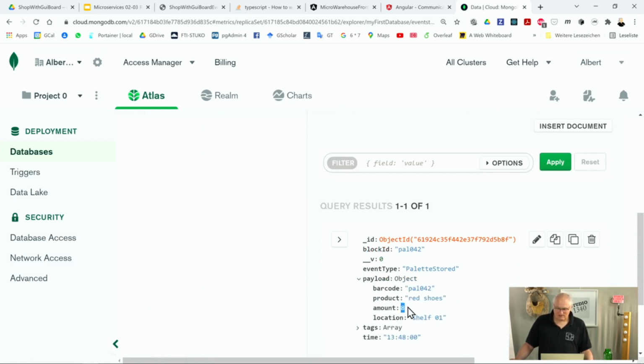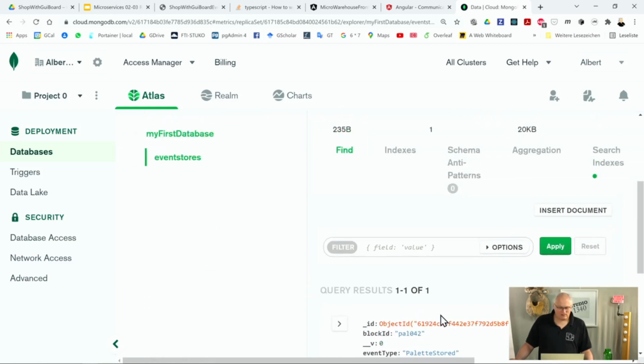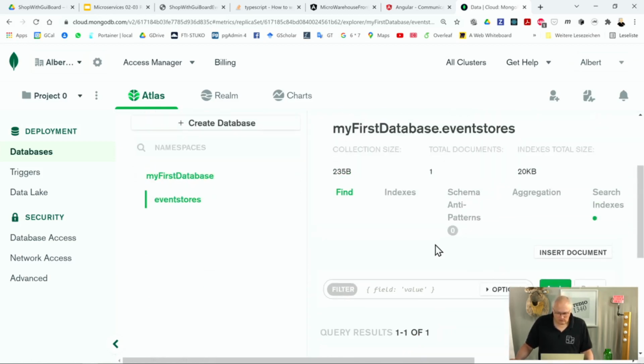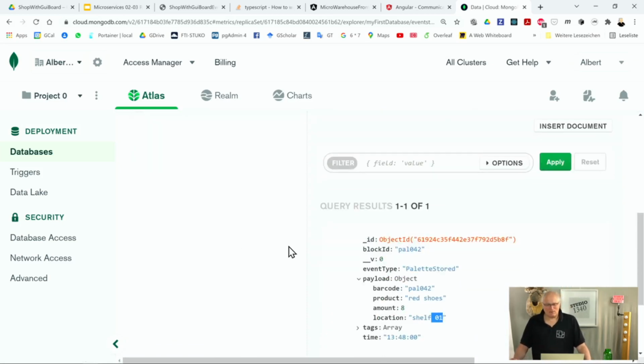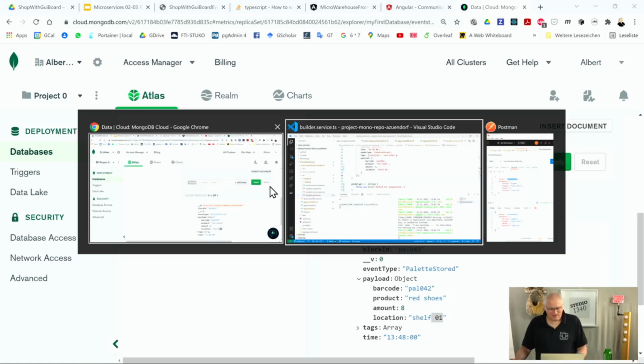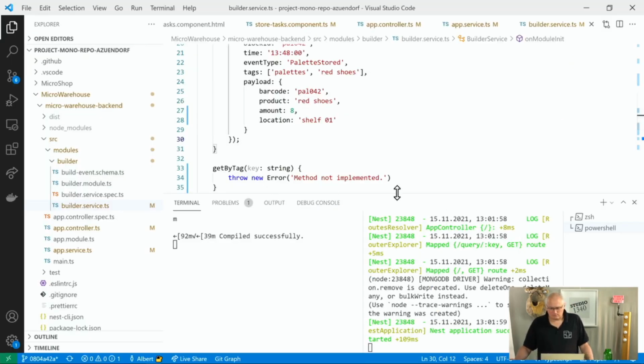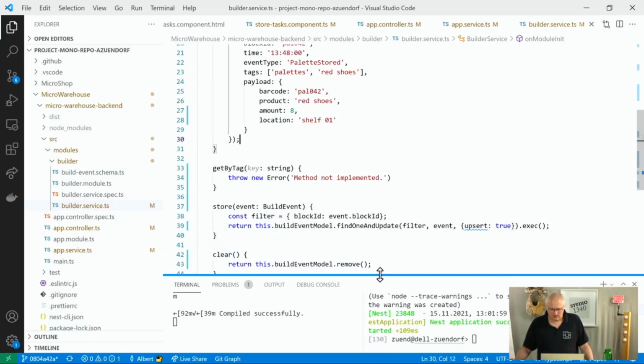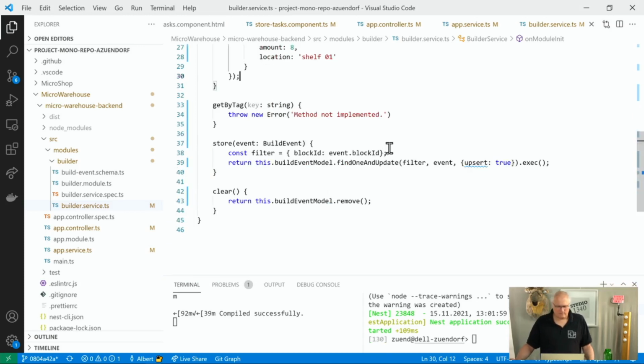Hey, and you create it now in the correct way. And it has 8. And it has shelf 01. Oh, that seems good. And I have it with the correct name, implemented in the correct way. So it's so much better now. Yes. So it was working before, but now it's much better. Okay. I love it. Okay. When did I start that one?